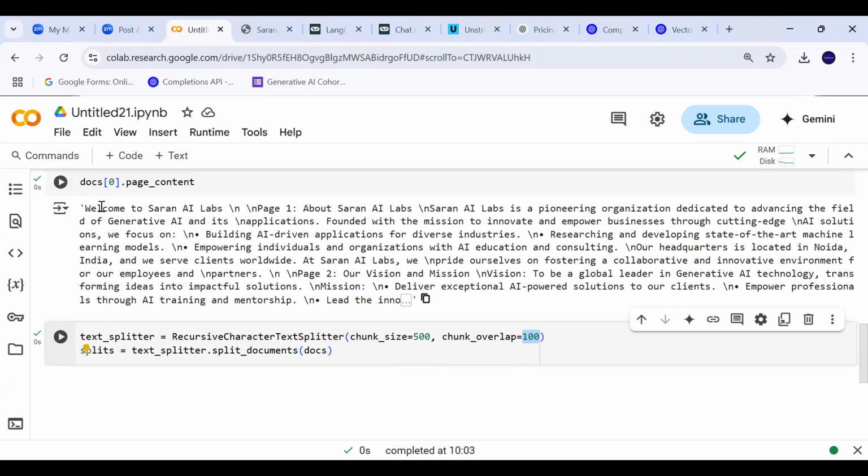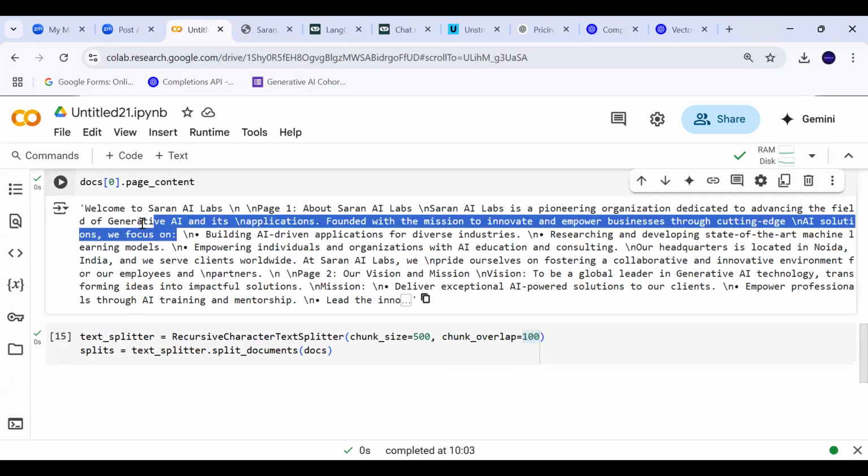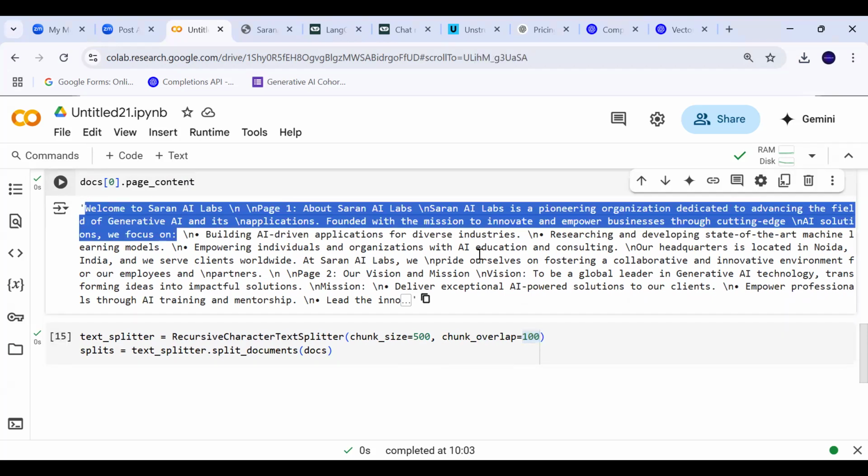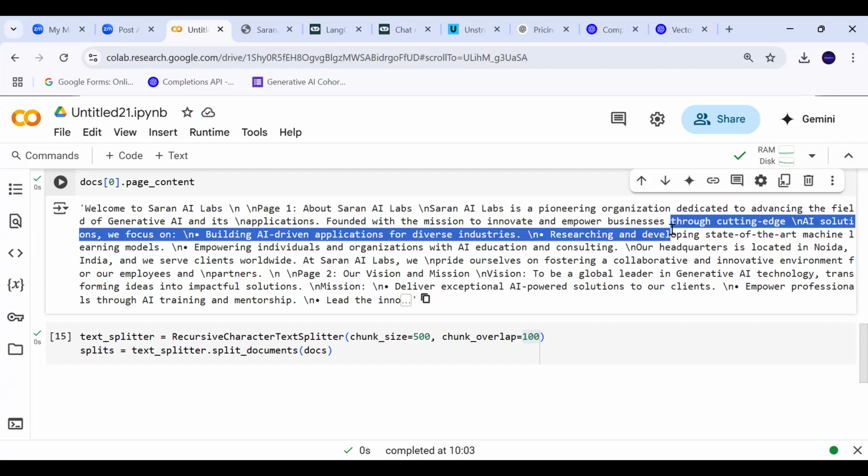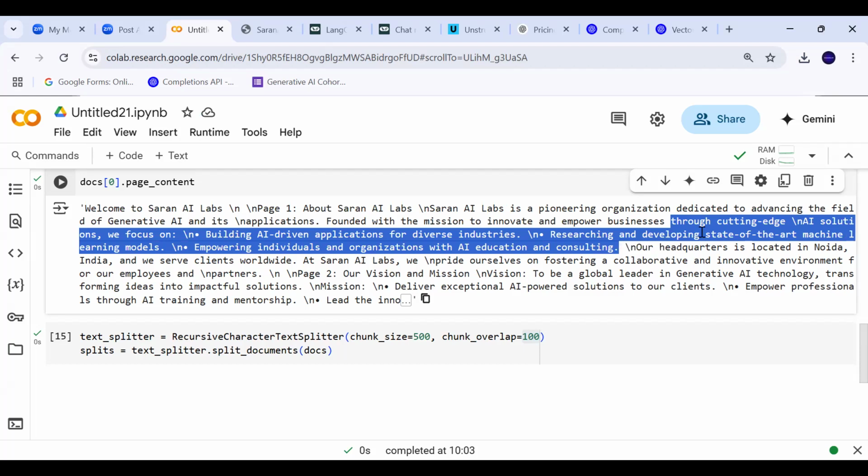For example, if this is my first chunk, I want my second chunk to start from the end of the first chunk minus some characters, so there is an overlap between my first and second chunk.